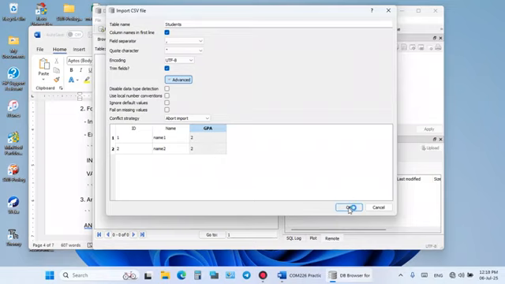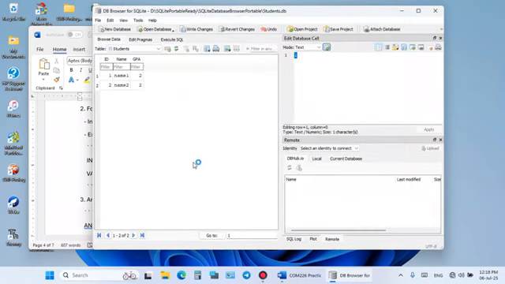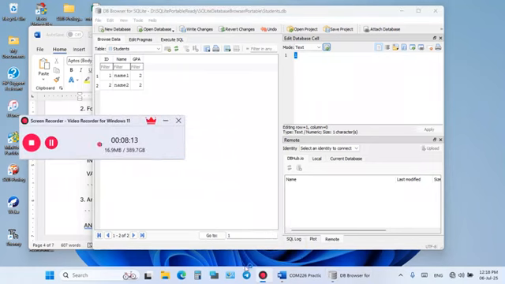We move to the next. So we can now see our record is being imported into SQLite. And from there, we move to the next operation.